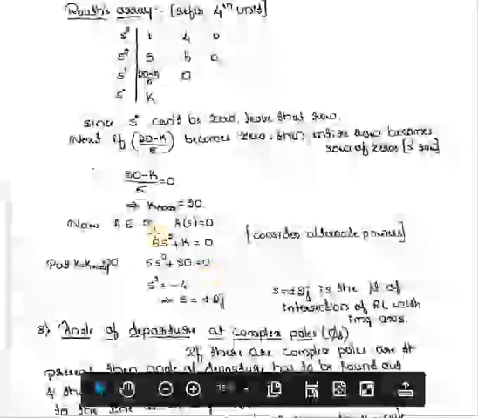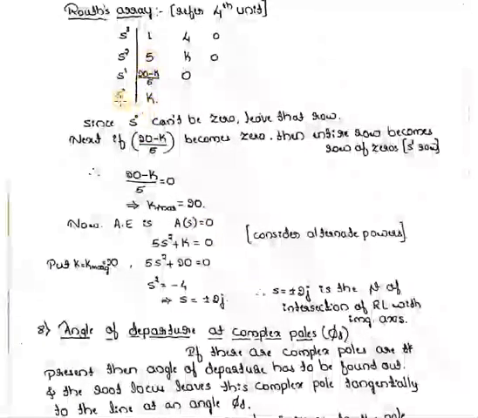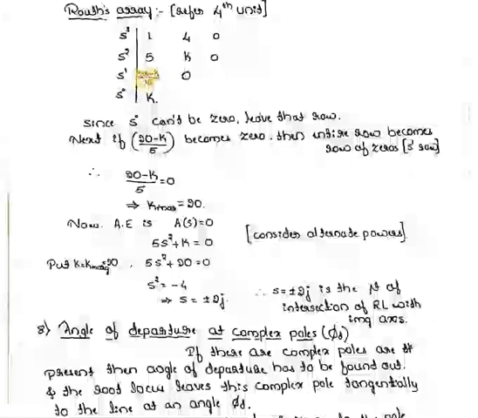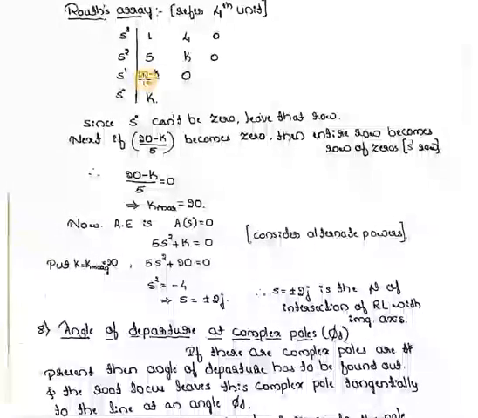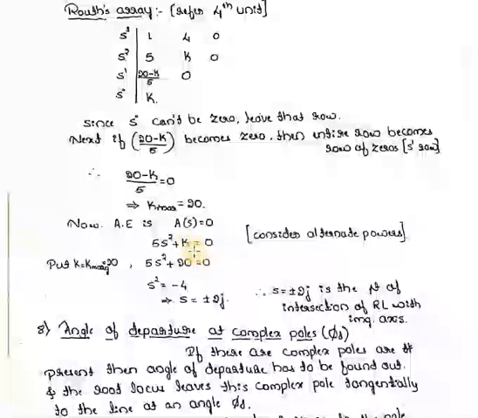So now, for the auxiliary equation, that is A of S equal to 0, the auxiliary equation is from the immediate next row. So first you have to ignore this one. From this you need to find out K marginal, and that value you have to substitute in the auxiliary equation. So to write the auxiliary equation you have to consider this row. So it is 5 into S square plus K is the auxiliary equation. So 5 into S square plus K, and in place of K you substitute this K marginal.